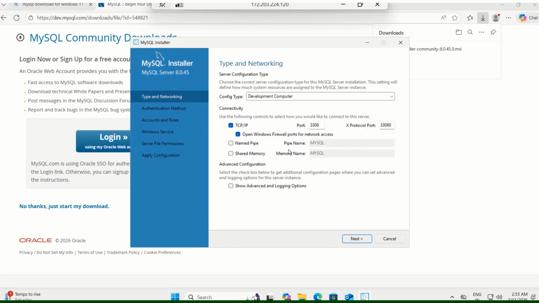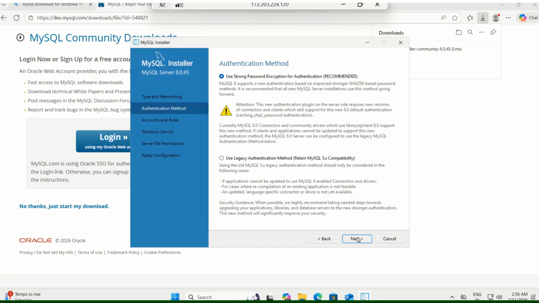Here it is asking, I'll keep all of this as is, but this port is important. If in your machine 3306 is already used by some other application, you may need to change to some other port. I'm keeping it as is. For authentication, use strong password encryption. So I'm going with that.